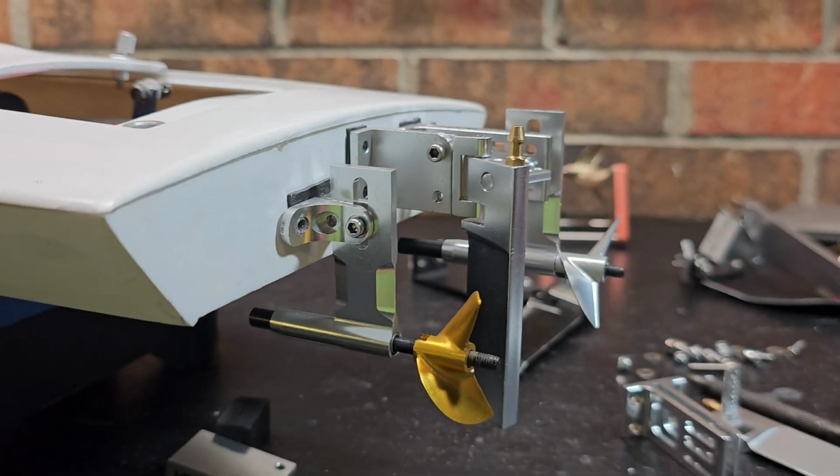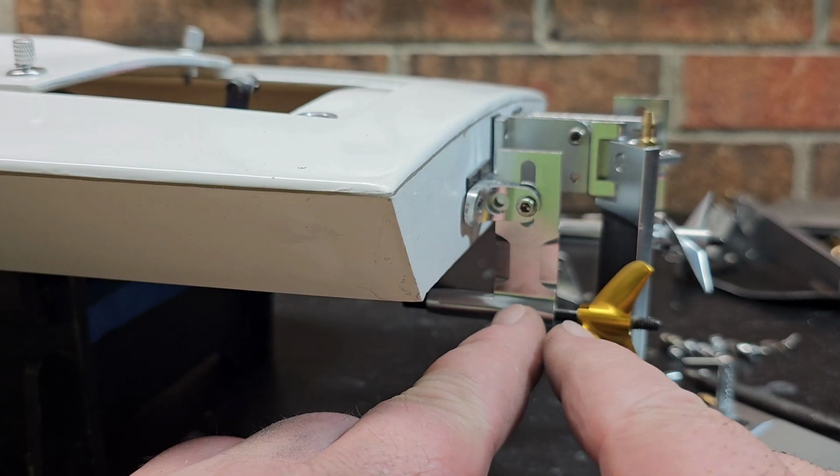Okay, so what I really want to do, like I said, is try to keep my prop close to the transom.